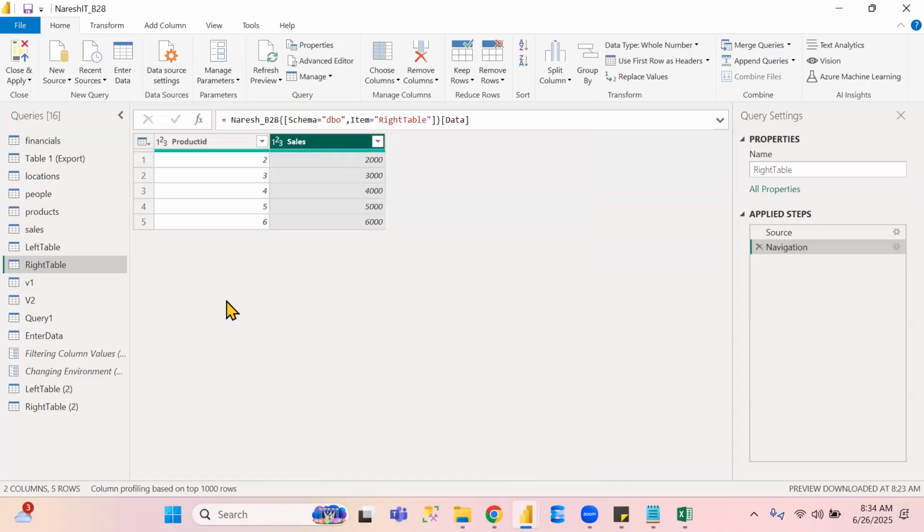Another option is to directly click on the column header. The column is selected. See here, click on the column header. Automatically that column is selected or not. Understand or not? Is that clear or not?